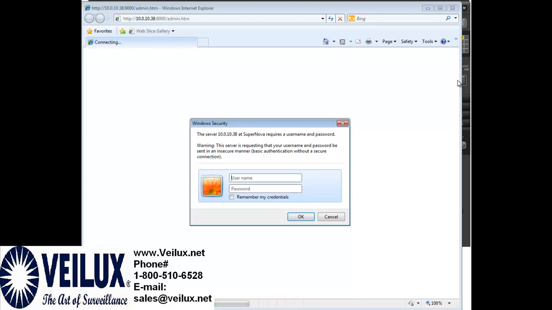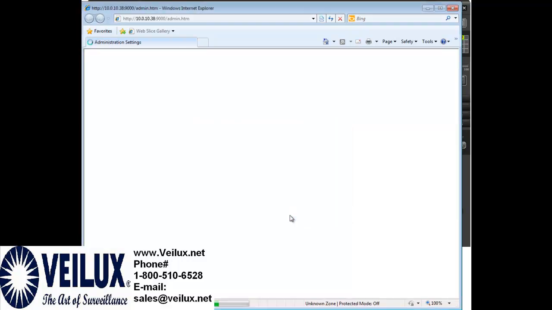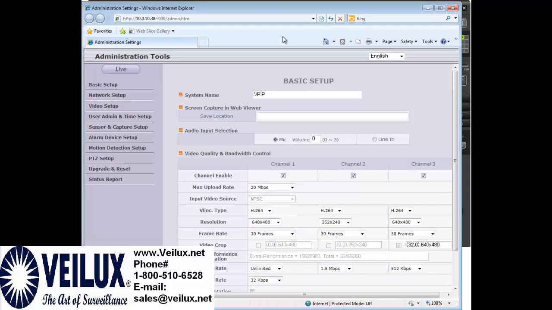You go to the admin page, and the default user is root. It is not roots like it was on the camera assignment. It is root here, and admin, all lowercase, is the default password. Here we'll bring up the basic setup of the IP camera. You would want to go down to the PTZ setup.